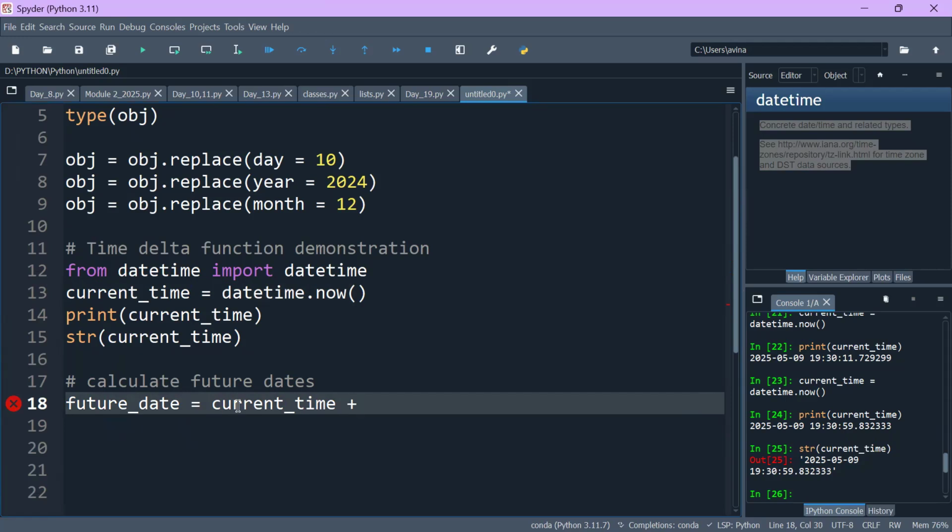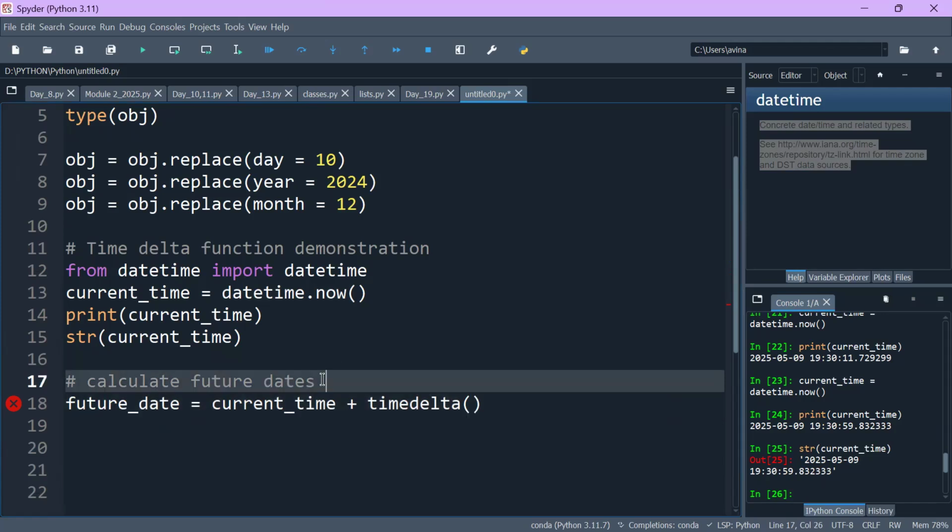I will write plus, and I will use a function called time delta. I am adding that time delta function to my current time. And within that time delta function, what will I write? For example, I want to calculate the date for 2 years.